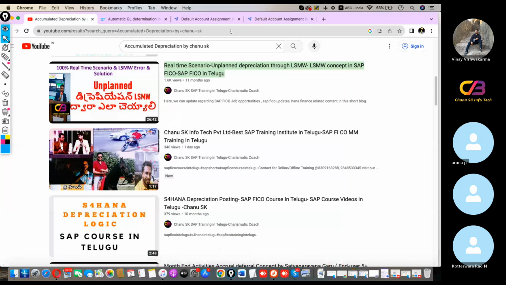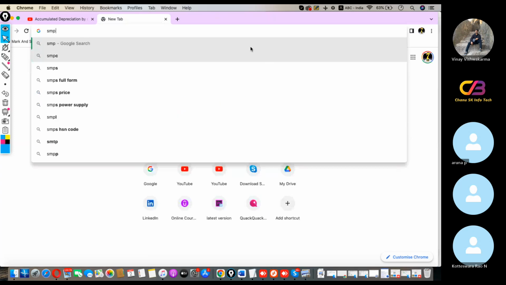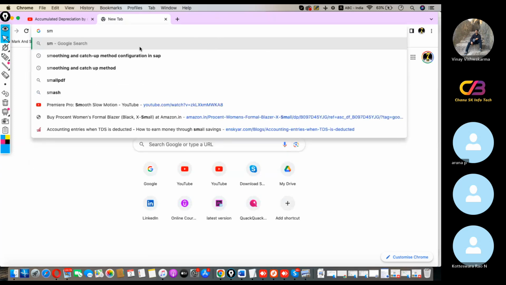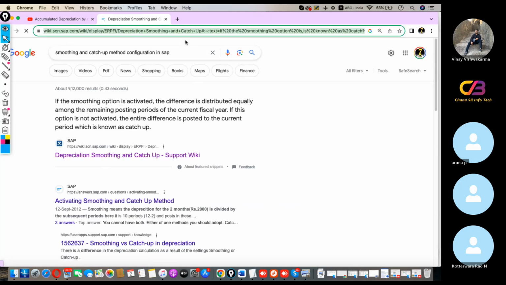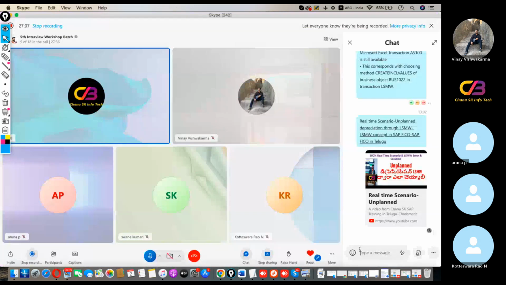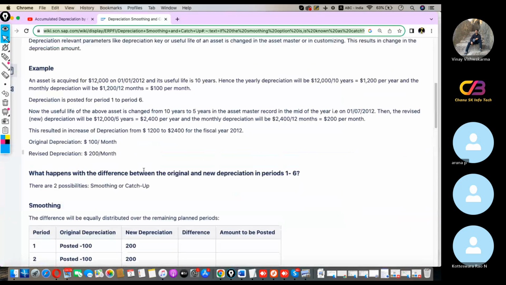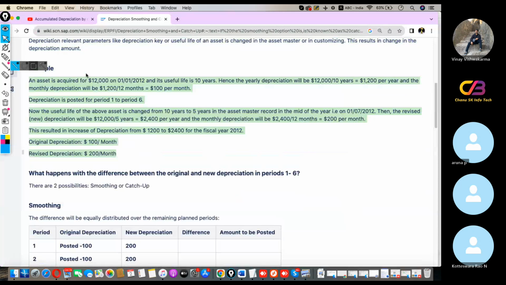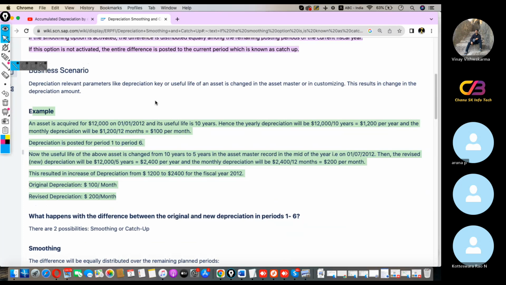So how many people know about the smoothing and catch-up method? Okay, so take this example. Just read this for 2 minutes, then tell me what the solution for this is. Read this and tell me the solution. How will you resolve this issue?